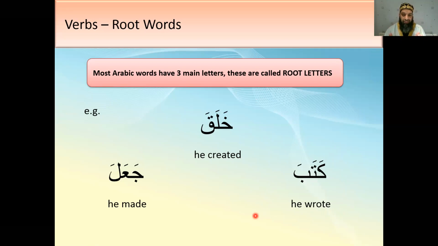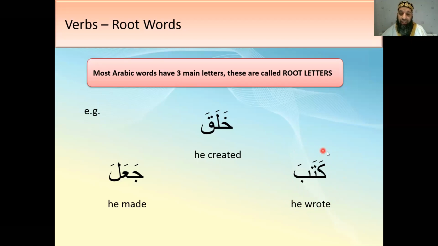Like for example, in English we have the word play. Imagine that to be a root word. You can stick ER on the end and make it player, or played, or playing, or replay, or unplay. I don't know if unplay is one. So the word play is there, and you're just adding things to the end or in front to change the meaning. So these words are the most basic form of the word.